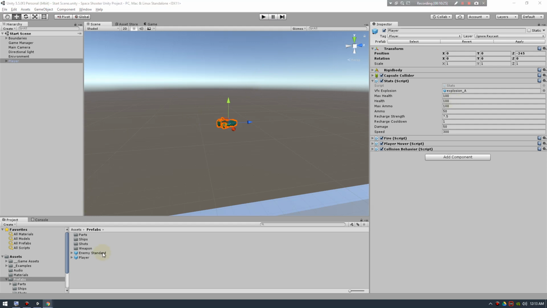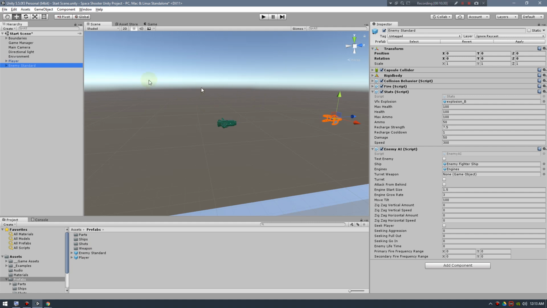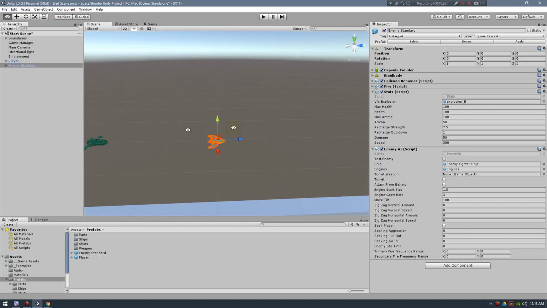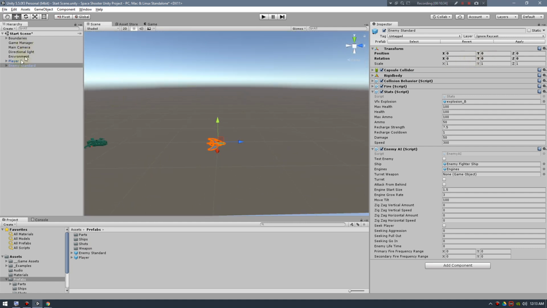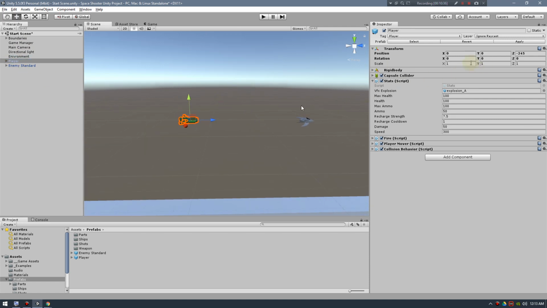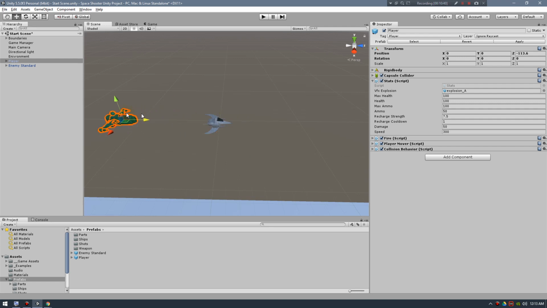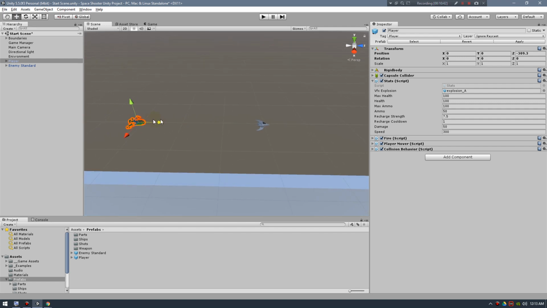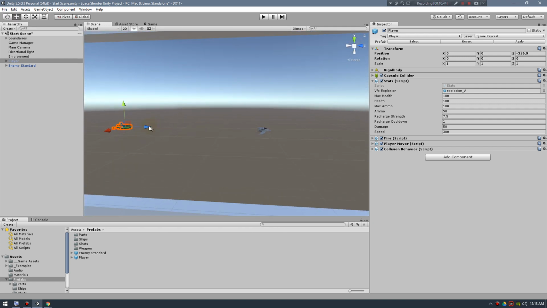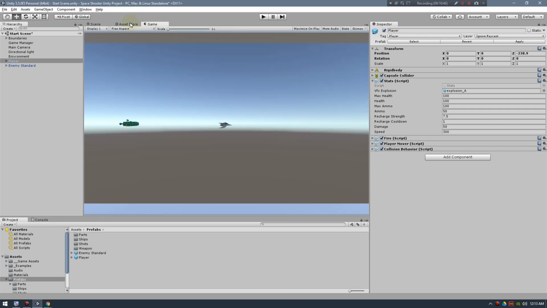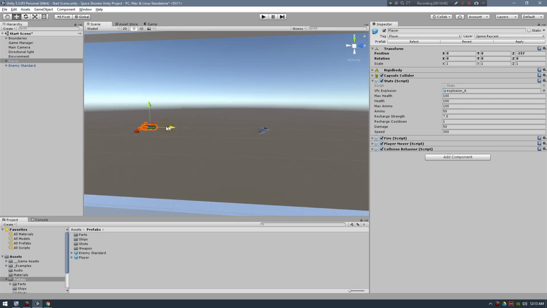Next, I'm going to grab that enemy standard prefab and just drag and drop it in my scene here. You'll notice that my enemy prefab is zeroed out. Beforehand, I had moved my player from 0 in the z-axis. I moved him back a little bit so we can give my enemy some room to breathe, like so. There we go. That's my game view. I can bring him back just a little bit. Perfect.